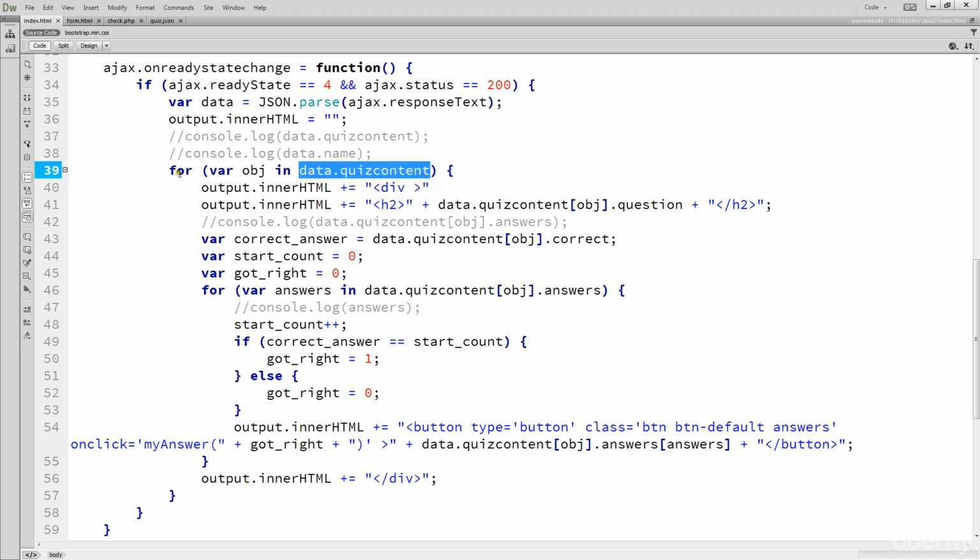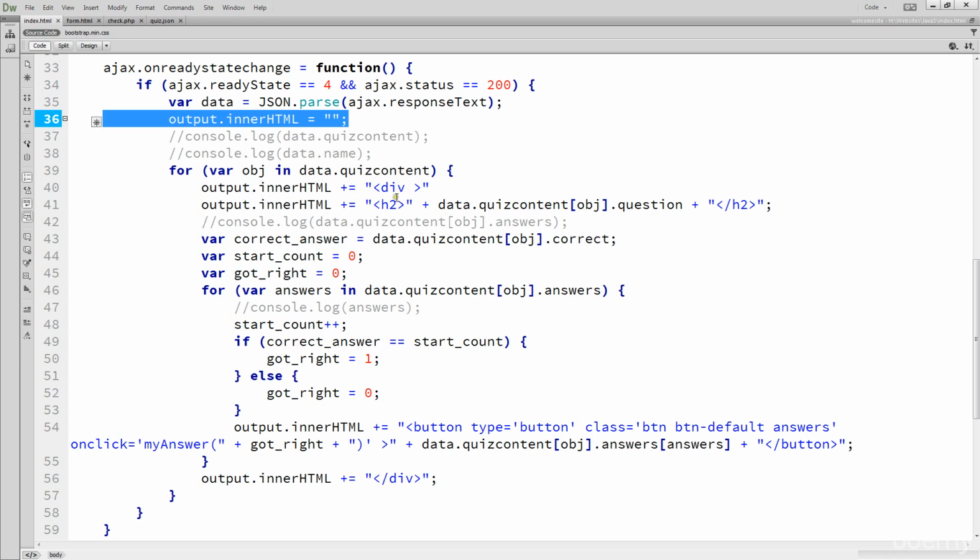So all of this we're just looping through. So we're looping through object in data quiz content, and it's going to loop through all the items available in quiz content. So the first one, once we start the loop, we're just setting our output innerHTML. So again, here we had cleared out our innerHTML, and there's a lot of different ways to do this.